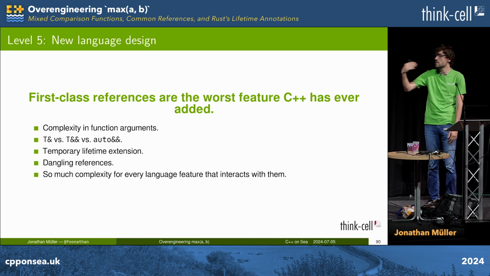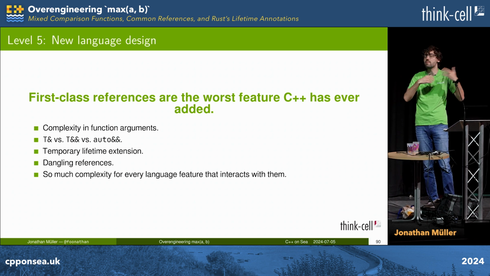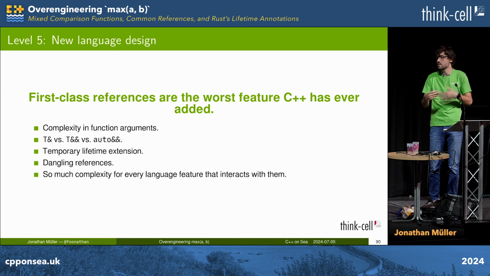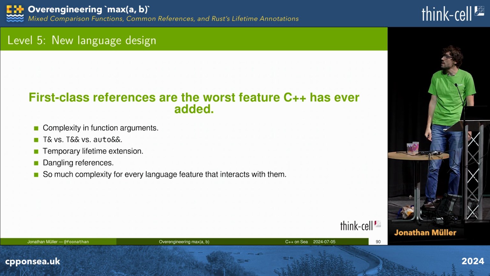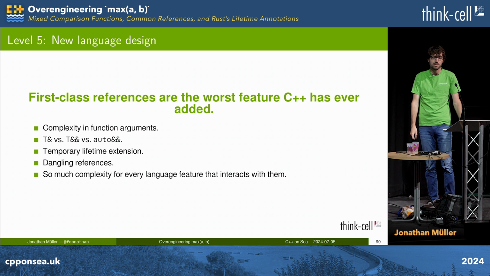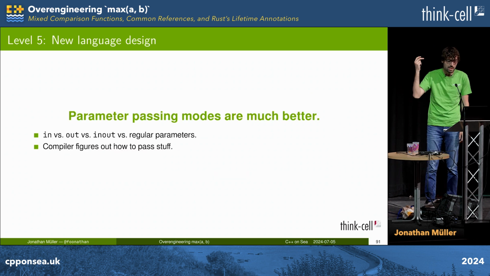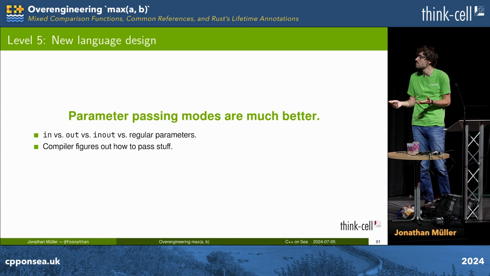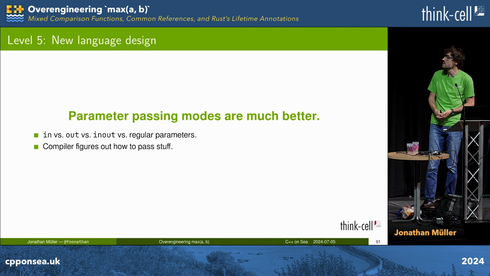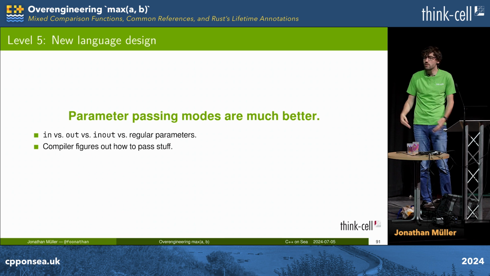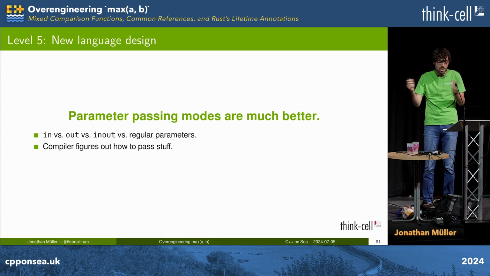You want to implement the dereference operator, so you have to return an lvalue. Well, a regular function result isn't an lvalue, so let's implement a thing that is. And then just follow it from there. If you solve this problem in a different way, it would be so much nicer. And in this particular case, I just want parameter passing modes, right? I want to say this is an input argument, this is an output argument, this is an argument that I modify, right? And then the compiler just figures it out. I don't need first-class references for that. Just have the compiler figure it out.